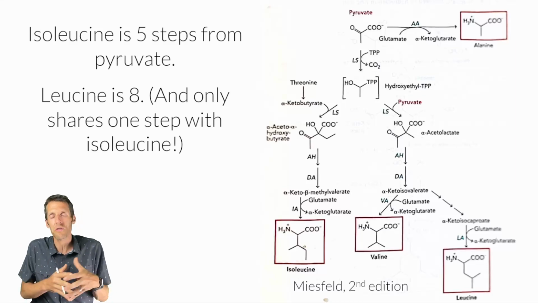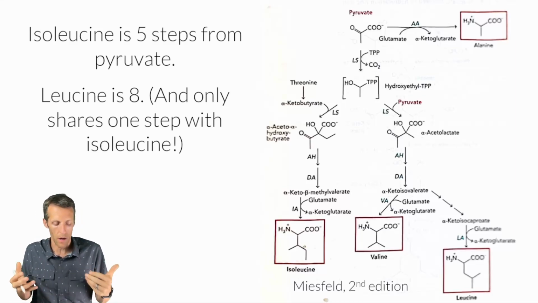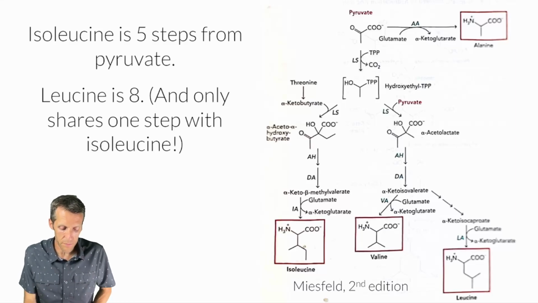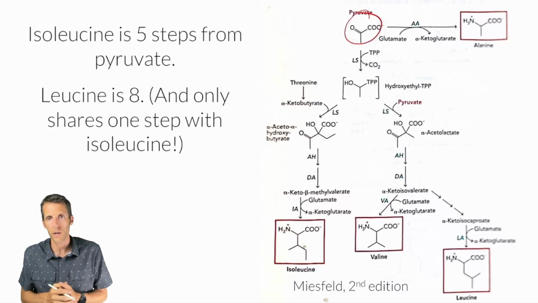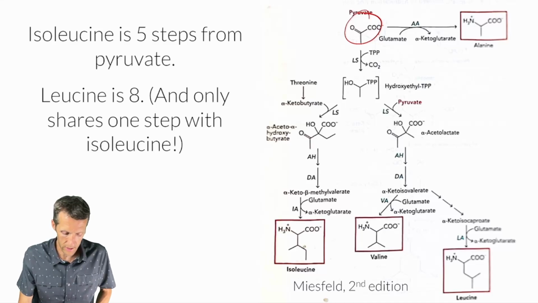But I do want to just look at a couple of interesting highlights that illustrate points across amino acid anabolism from a variety of different creatures. So for example, here's pyruvate. That's one of our central carbon intermediates. And if you look, you're like, oh, look, we can get to leucine.